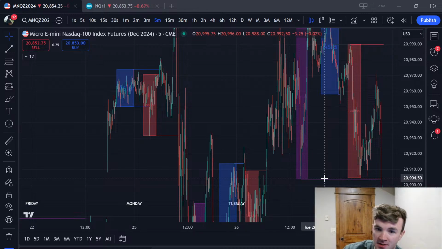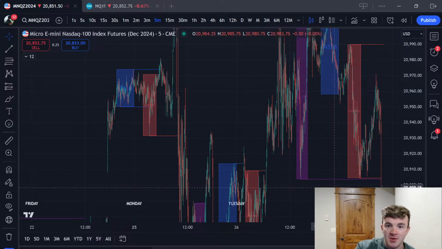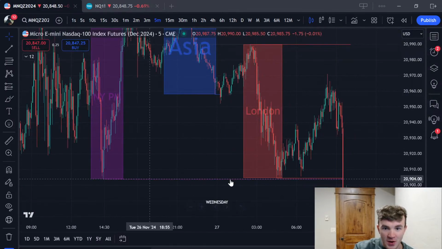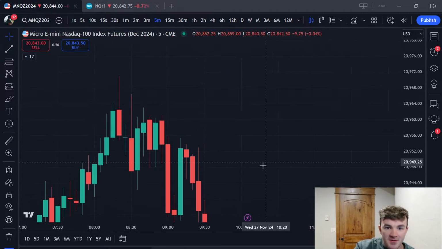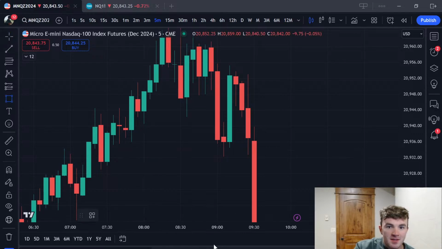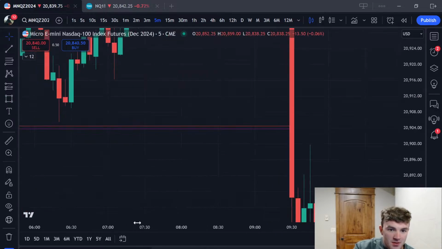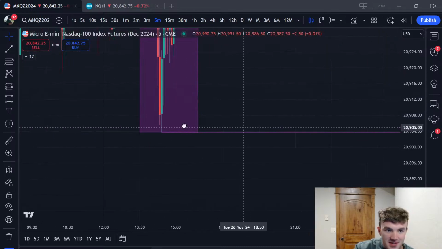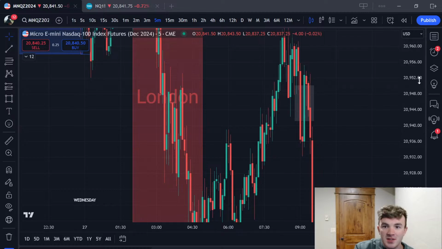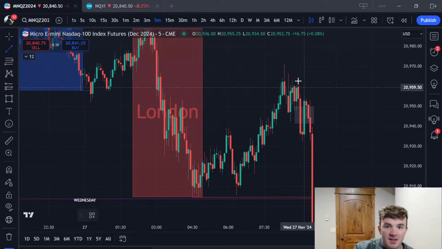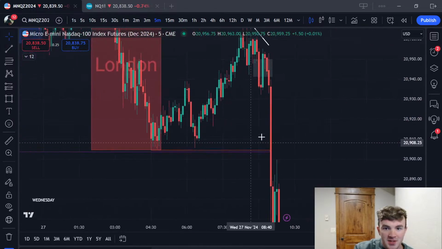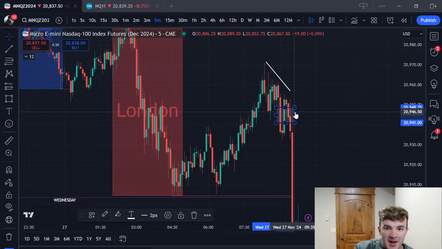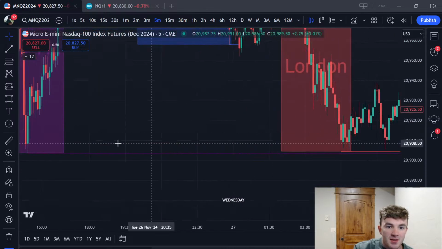Not only were those equal lows, but it was London and New York PM's lows, this far apart. So once we got this inversion right here, and for anyone wondering why this didn't work, look at these lows! Where's low resistance? Yes, here, but these lows are where the market wants to draw to. So you wait for this to get broken back to the downside, and you can see instantaneously we drop all the way down to those equal lows.